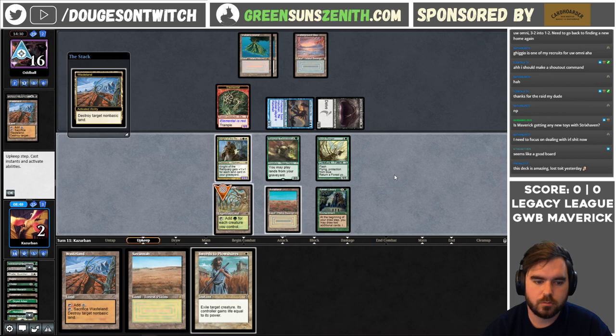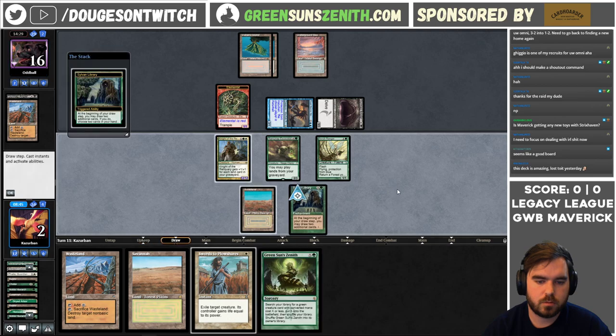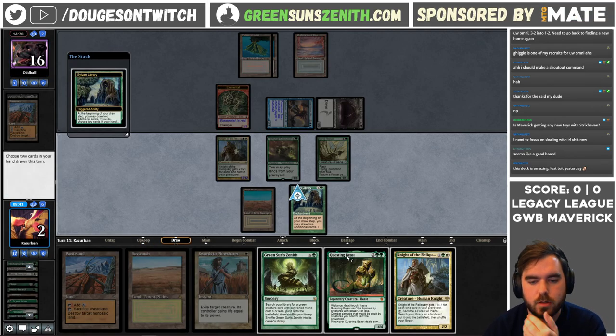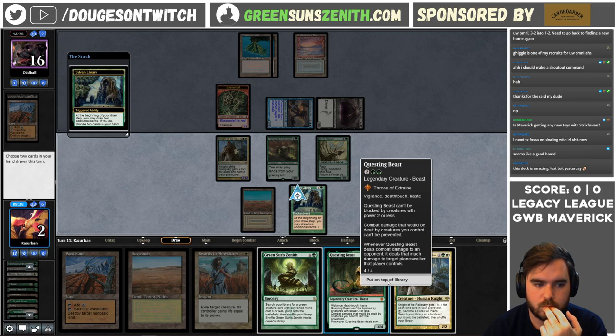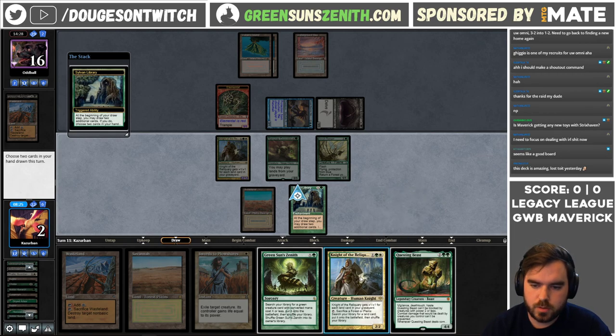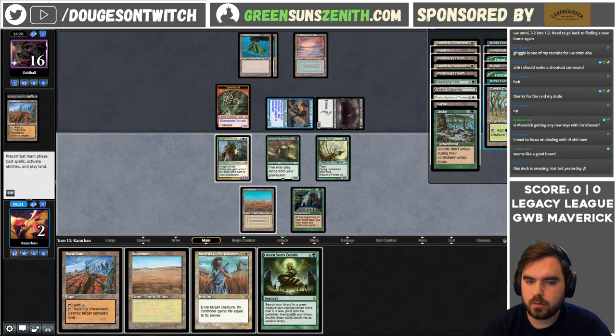Gonna waste on the Cradle. That's fine. Nothing we can do there. We can get it back actually. Oh, Questing Beast. Okay. I probably just want to go for Ooze here and gain some life. Just in case, let's put Questing Beast on top. Let's get back Cradle.